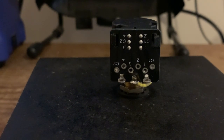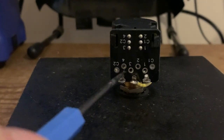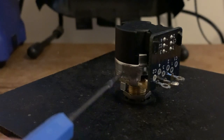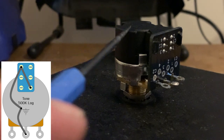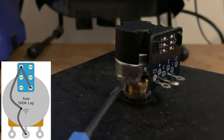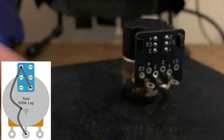and we need to ground terminal 4. So we need a jumper wire from terminal 4, which is this hole here. We're going to connect a wire grounding that to the pot casing. You'll see here that I've scuffed it with a bit of sandpaper. The reason being, some of these push-pull pots come with, I guess I'd call it an anti-solder coating. It's an anti-corrosion coating. But if you haven't got a very powerful soldering iron, just scuff it up, not too much, and be careful. But it just makes it a lot easier to solder. Otherwise, it just rolls off everywhere.